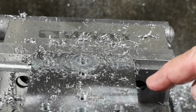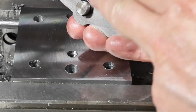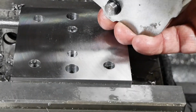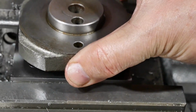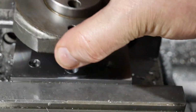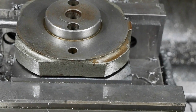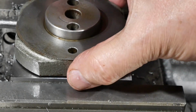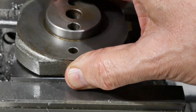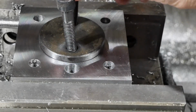So now I'll clean up and we can do a test fit. So checking to see whether the hole's in the right place. Those are the two dowel pins. I've got O-rings on there, so this can't go down flush against that at this point. And hopefully that will, yep, that's good. You'll see why in due course that it's not essential that those pins are a tight fit, although they are, as it turns out, pretty close, so that's good. Now this thing has to be able to bolt on there.